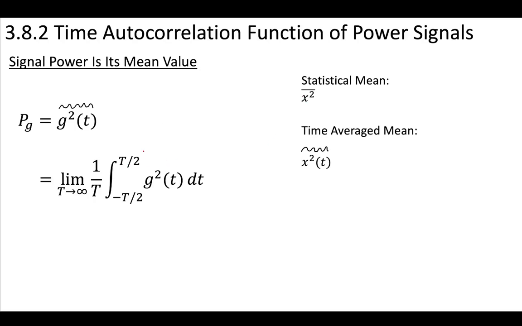For now, you don't need to worry about it too much. But just realize that the power is actually the time average mean, which is slightly different than the statistical mean. And it's time average because you're taking this function and squaring it, and then you're dividing it by this total amount of time period that you're considering.